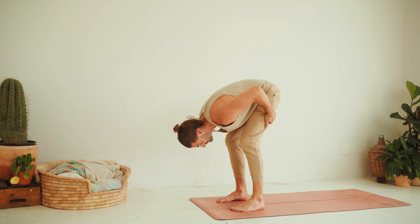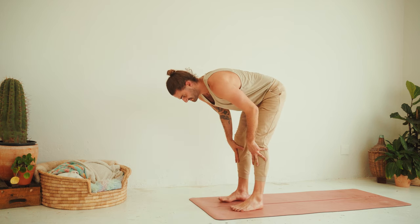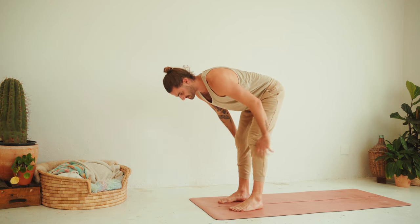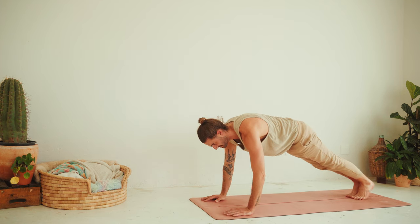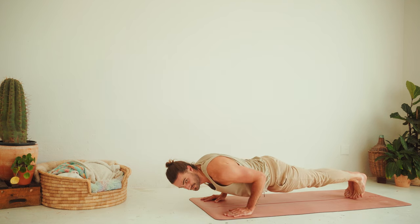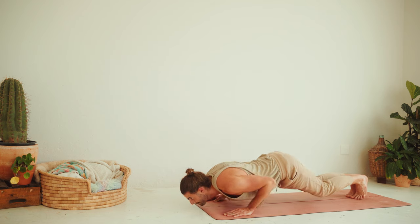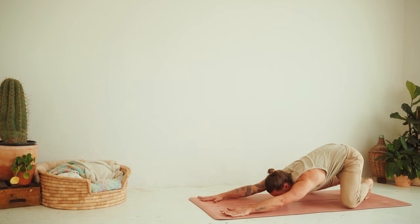So find steadiness in your forward fold. Inhale, halfway lift to prepare. Exhale, plank, step back. I'm going to move through a power vinyasa. A nice deep breath in, shift forward, wrap the elbows in. Exhale, lower halfway, chaturanga. Inhale, frog squat, send the hips back, straighten the arms, gaze forward, bend into the knees.